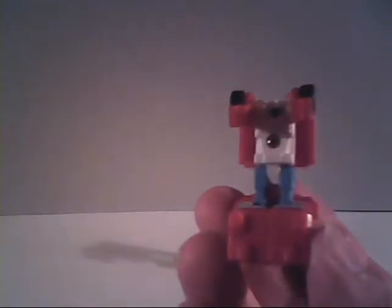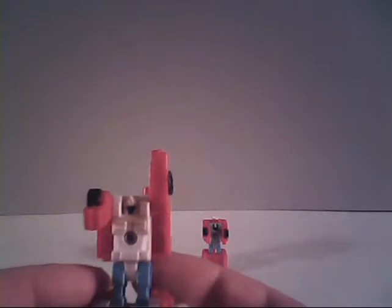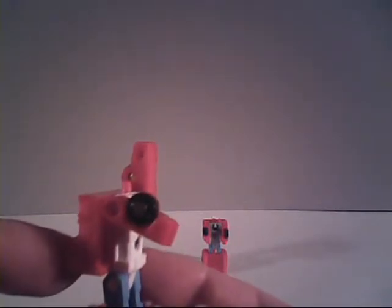Downside is that he's even willing to do that, and despite being the front end of the vehicle, he's more than willing to let Blastmaster back there, or whoever else he's linked up to, do the driving instead. That way he can just come along for the ride. Taking a look at Moonrock's articulation, his arms can be brought up all the way like that, just a shade shy of pointing straight up, but they can go straight down just like that for his transformation. He does have a joint at the hip that does allow him to bend at the hip, and there is a joint at the knee, but that's more used for transforming him.